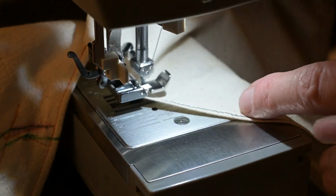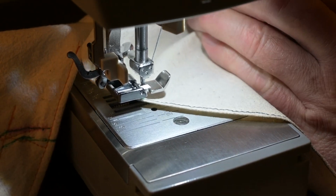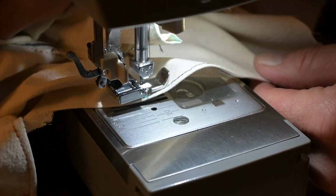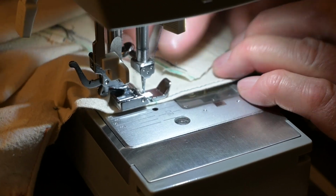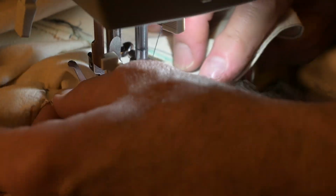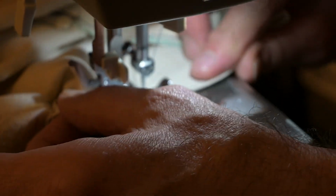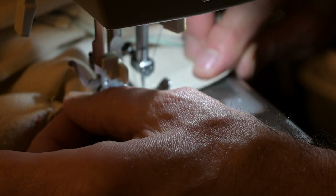Well, I'll live with it for now. I can always veer back towards the left. And now I'll get the cloth totally turned, 180. I think that's the position I want to be in. And I am going to veer the material. You'll see me kind of coaxing it over once I get going here right now.